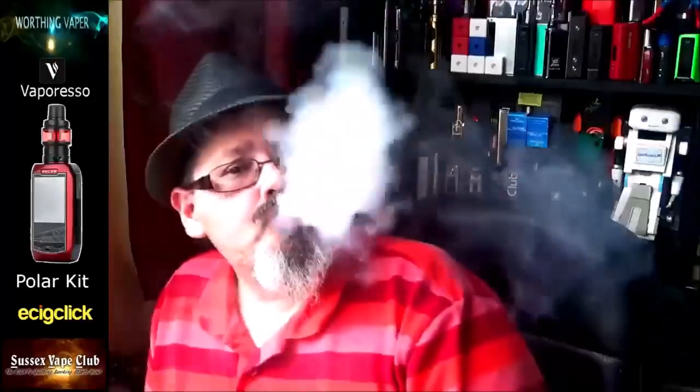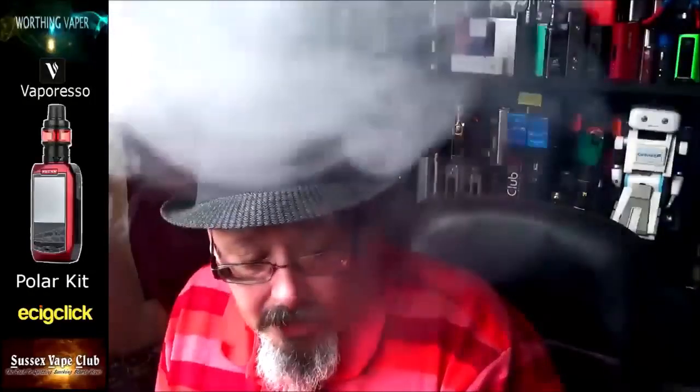Open that wide. I'm going to whack that up in wattage. The coil that I've got in here is the 0.18 mesh coil, and it's rated for 50 to 90 watts. I don't like pushing these stock coils to their full stated wattage, but I'm going to put that up to 75 and give that a go. Got the airflow wide open there. Not bad. It's a bit warmer than 60 watts, which is what I generally fire this on. That's fine.